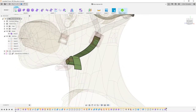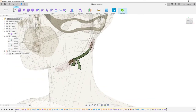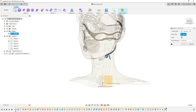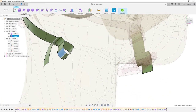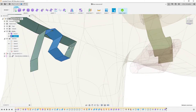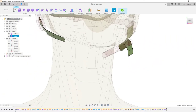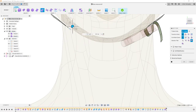So we've done that, and what we want to do is copy it to the other side. We can just copy this because we know the start's going to be relatively the same. So this is where we use mirror duplicate across like that. We just have to make sure that we then clear our symmetry. Otherwise, when we change this, it's going to modify that, and we certainly don't want that. So we can just select from about where this actually changes drastically from there to there, delete that. And now this starts off really well, which is obviously excellent. And we can just start pulling this down around the chin, roughly.